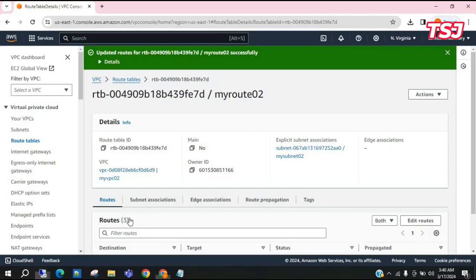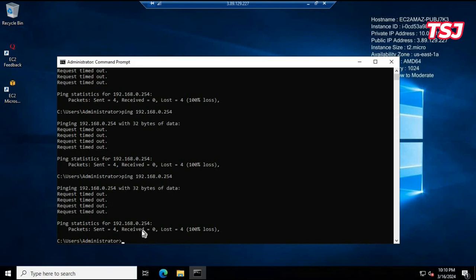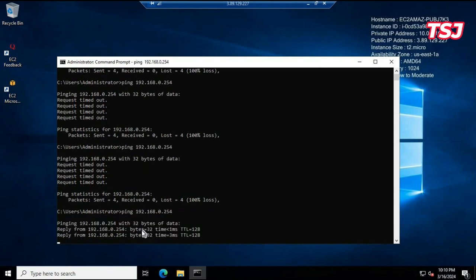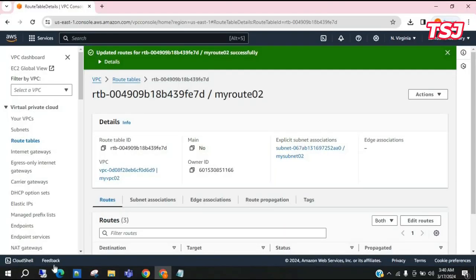Now check the connection with ping. You can see here that it is replying.